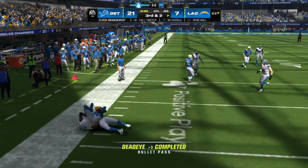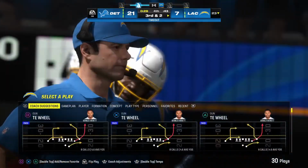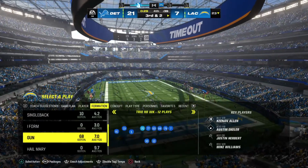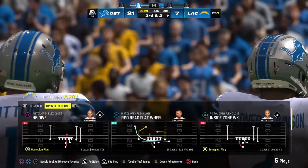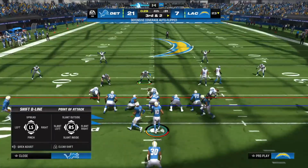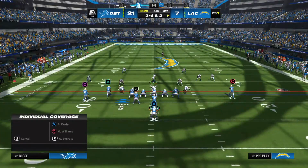A little short pass. This is Everett. And this is not going to be what they needed. They get a few here, but now 3rd down as the clock runs. The Chargers going to signal for the first of their timeouts as the clock will stop with just under 30 seconds left to go. This definitely 4-down territory at this point, but a critical 3rd down here.